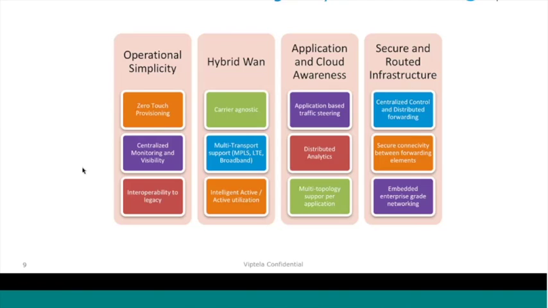You want to have a level of integrated intelligence directly at the distributed forwarding layer, as close to where your users and the applications are, to understand and monitor those apps so you can make intelligent decisions on how you want to reroute or reforward your traffic flow across your multi-transport infrastructure. And with that comes a level of distributed analytics to really understand what the traffic is doing.